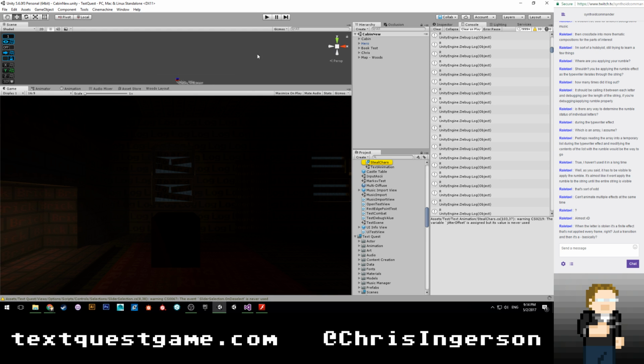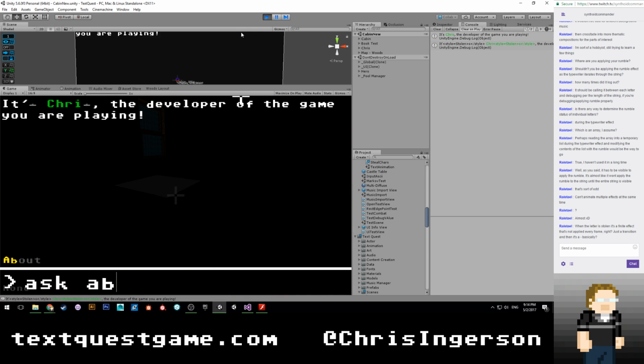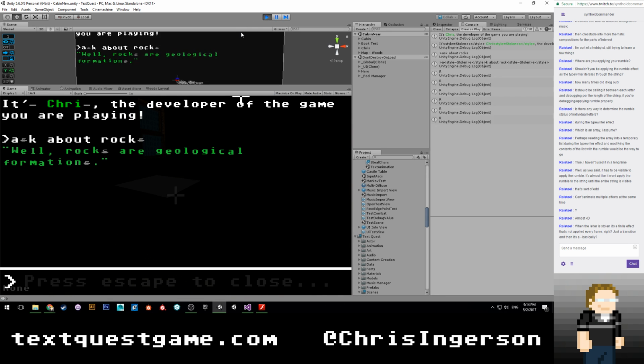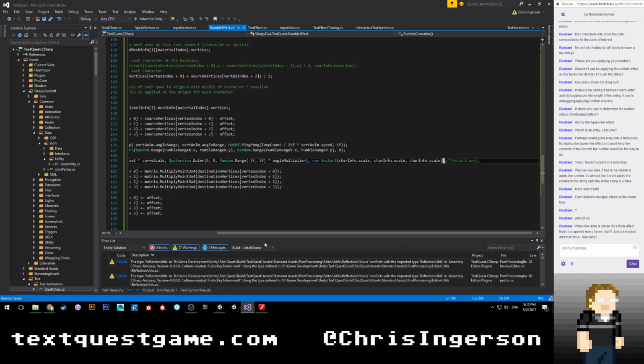I assume it was just fighting the scale, which makes sense because we were getting that hiccuping, or twitching, however else we want to call it. Let's see. So let's go ask about rocks. Ah, so close! It seemed to shrink down smoother, but then it kind of broke. Hmm. So that won't work. Crap baskets.